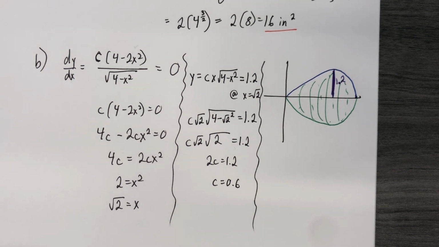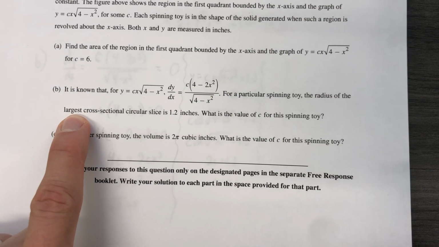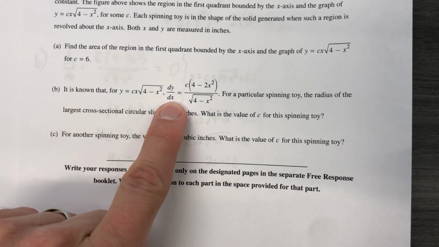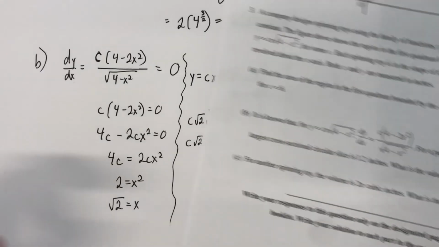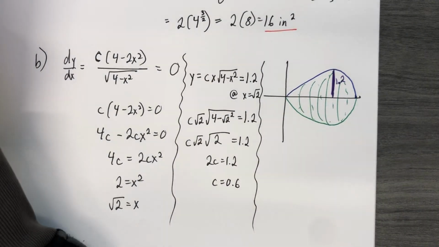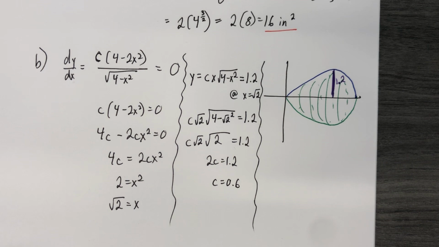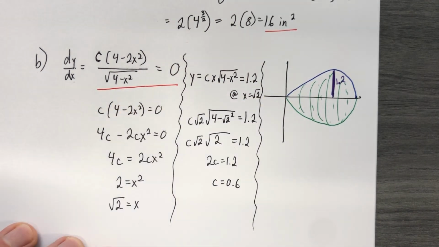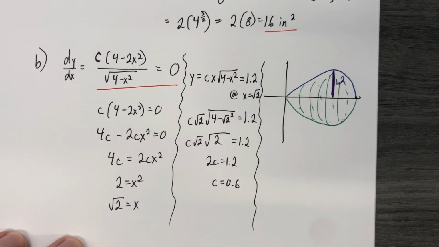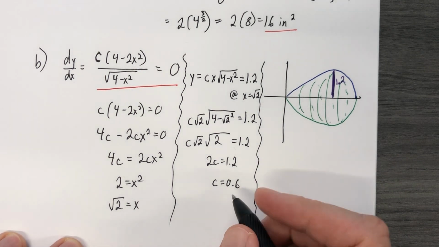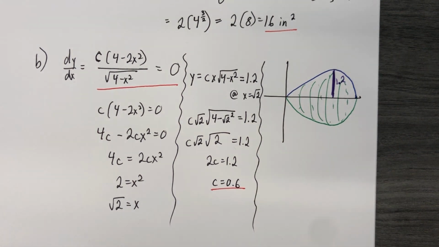And the difficulty was the burying of the language. Largest, that's a maximum. A maximum occurs where the derivative equals 0, or doesn't exist, but that wasn't a situation in this case. All right, let's score this thing, see what we got. This one was worth 2 points. Part B was just worth 2 points. And we got a point by setting the derivative equal to 0. And we did not get a point for this, but it was necessary to move on to this, and got a point for that. So 2 points right there.